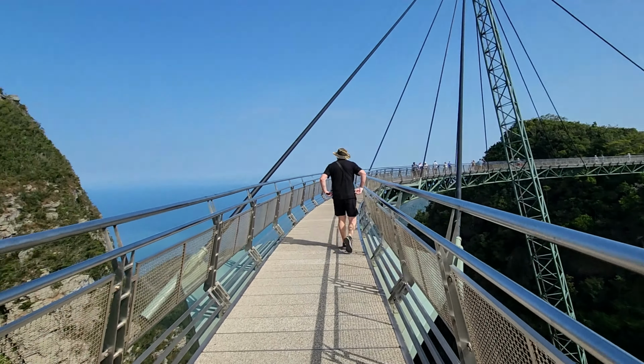About another 25 minutes down the road, we're on our way to Tanjung Rhu Beach, which is supposed to be very lovely as well. And we've just stopped along at the Scarborough Fish and Chip Shop for some lunch, which looks very nice. We've ordered 2 plates of fish and chips. The barramundi and chips is 35 ringgit, so about $11, and a couple of drinks at 5 ringgit each, so not the cheapest of lunches for us, but 80 ringgit, still less than $25 for lunch, so yeah, fine.